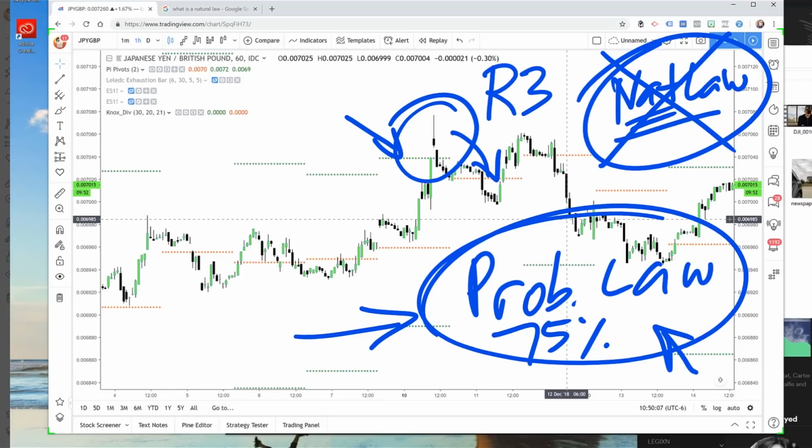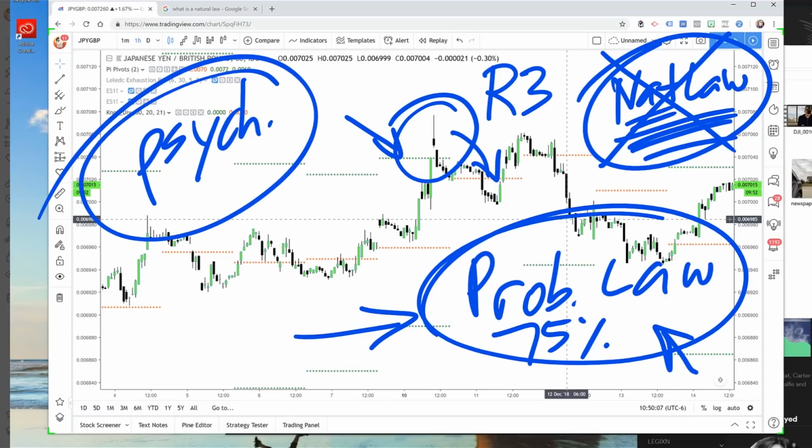Now, the laws that are natural, that are respecting trading, are psychological. And we'll talk about those natural laws of psychology as it pertains to the world of trading as well. But just start off with this. What you're trying to do as a trader is find things that probably will happen when something else occurs. First a trigger, then a probability attached to that trigger. And that's why I love counter trend trading so much, is that it gives me a great probabilistic trigger. When price hits R3, then price drops.